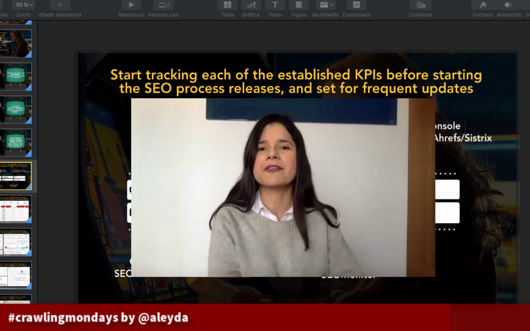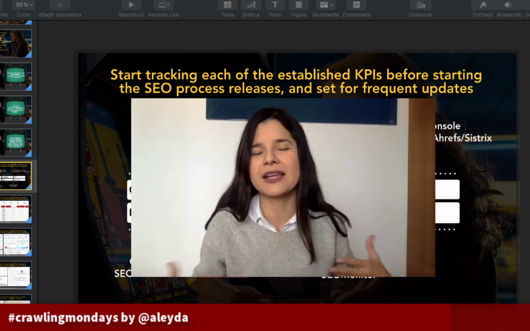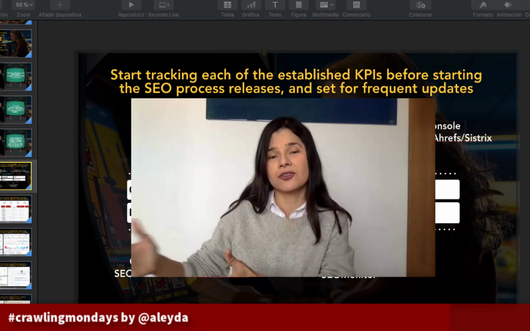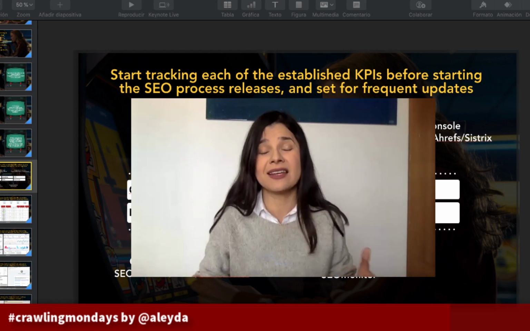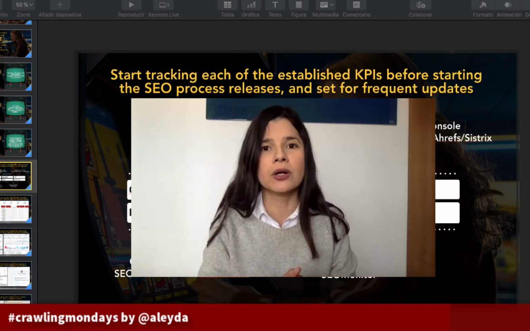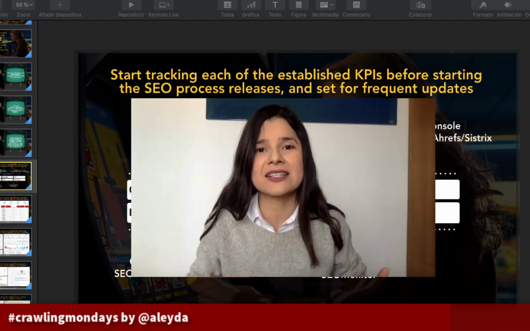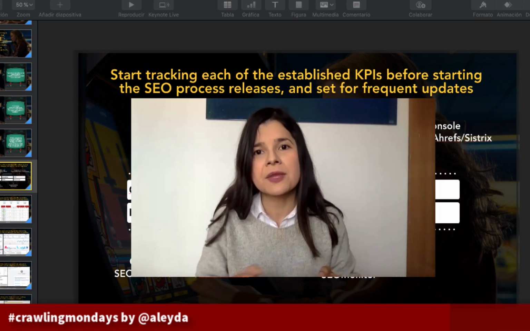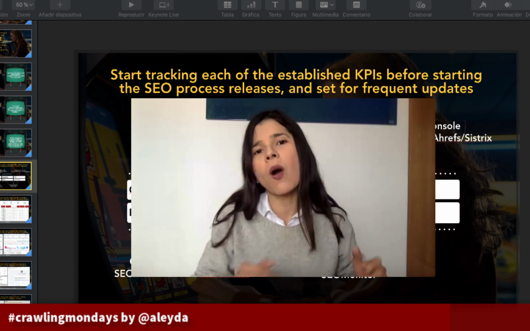Also, it's important to clarify that although you might consider dashboards as this report that you will provide to your client, right? And I might understand how in some scenarios you will give your client access directly to the dashboard that you use on a day-to-day basis. They are not necessarily the same, right?